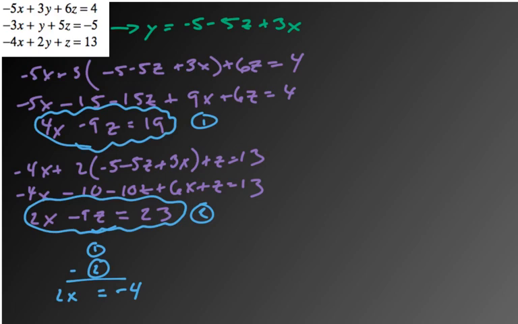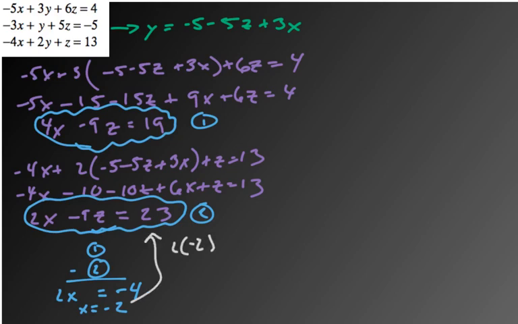I get that because the z's would cancel, right? And so actually we know then x is negative 2. So now that's kind of the hard part. Now the rest of it is just like plugging things back in. I would probably plug in both of these two equations about the same. I'm just going to plug in to this one because it's right here.